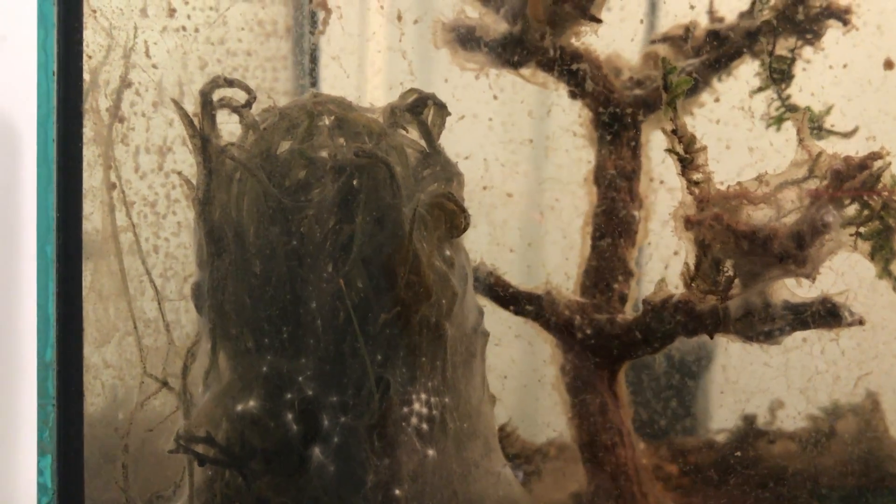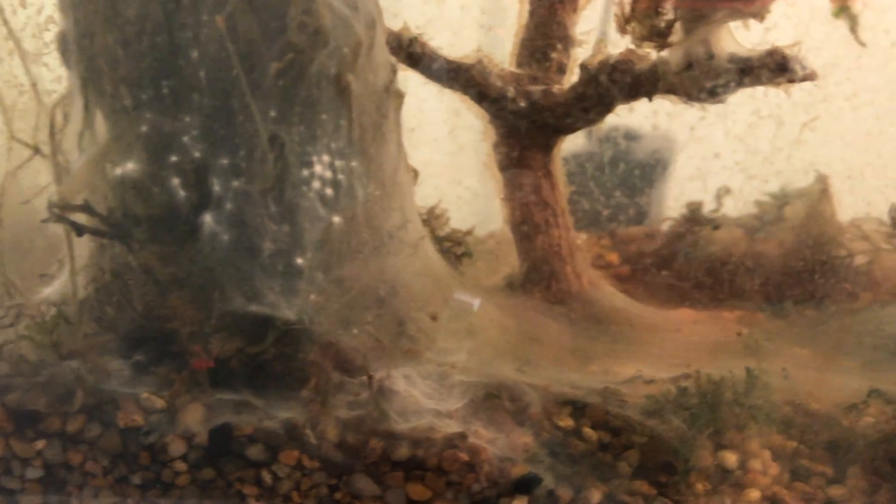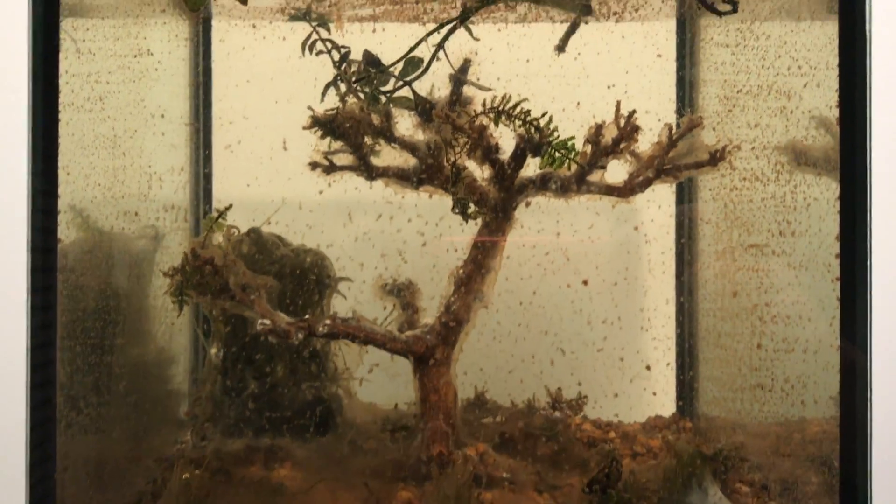Although there still seems to be a lot of life in here, it did seem significantly less than when we first started. I feel like there were about 10 days after the organisms were added that it really hit its peak. That's to be expected though, since things always do better under ideal circumstances, and at the time all the plants were alive whereas now they're pretty much all dead. There's one floating plant at the top that's kind of hanging in there, but I don't know how long it will make it.